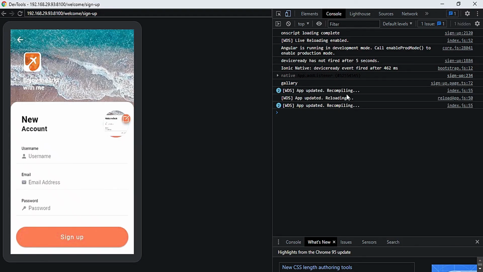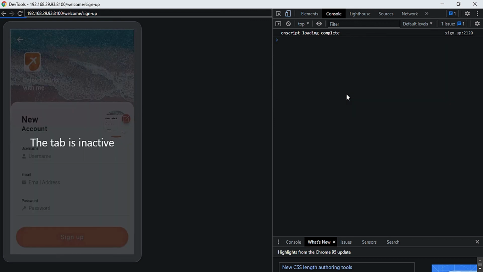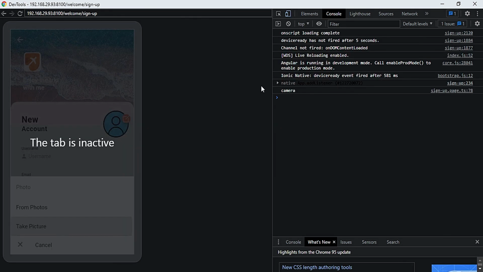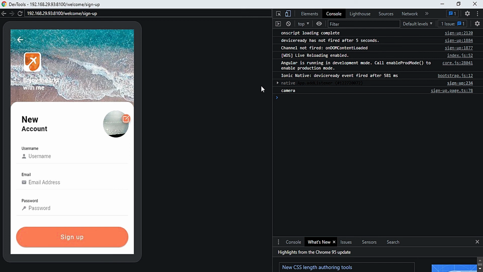So the last thing that is left is to check with the camera. So I'll just take a snapshot of the code. Now let's go for taking a photo. So I've taken a photo and the photo is showing up, right? So this is just the image of the screen, a little invisible, but it's fine, it is working. So we have successfully implemented the camera plugin for Cordova, using both the data URL and the file URI. Along with that, we have also seen how to work with live reload. Fine. So all of this is covered.